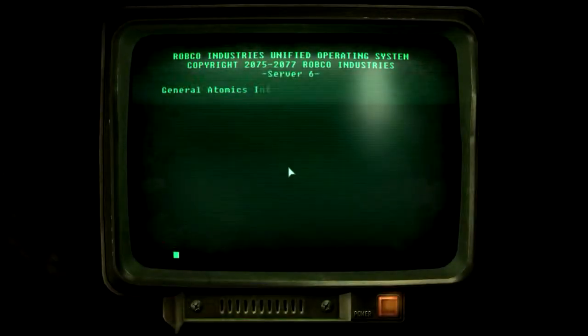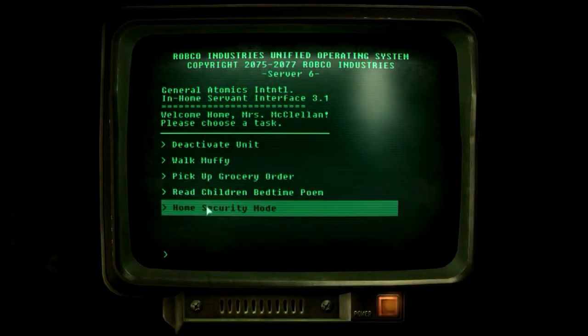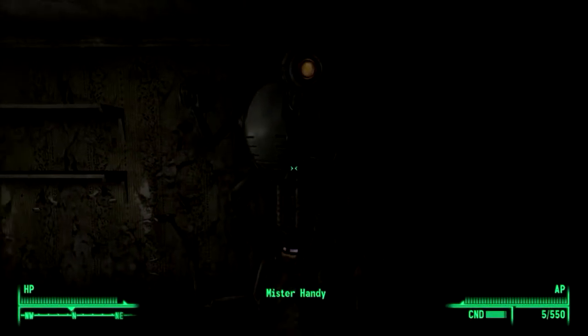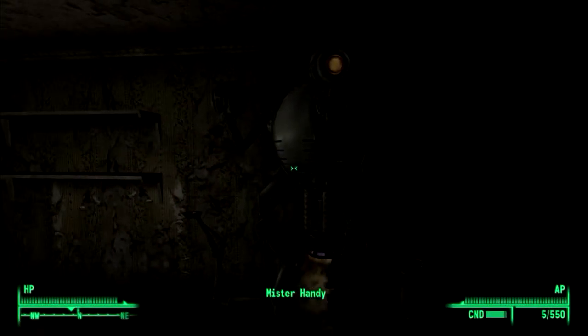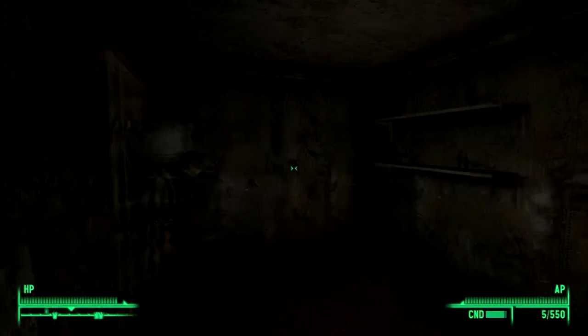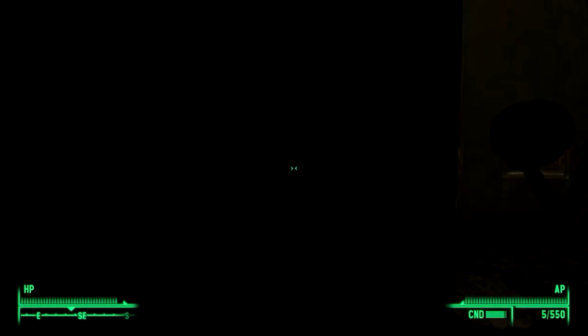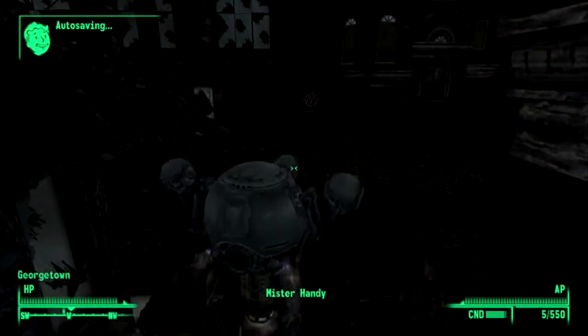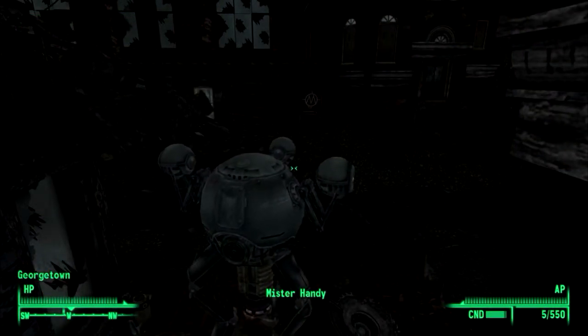So, that's the story of the McClellan Family townhome, but there's one more thing at the bottom there. Home security mode. I don't actually know what this does. Initiating home security protocol. How may I serve you, master? Or patrol, whatever it said. Oh, he says not that I really want to. Okay. Because the Mr. Handys are all snarky British bastards, of course. So I guess this one just has him go around and try to fight things.